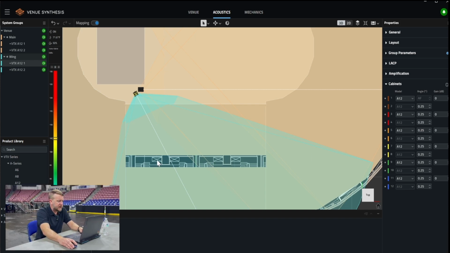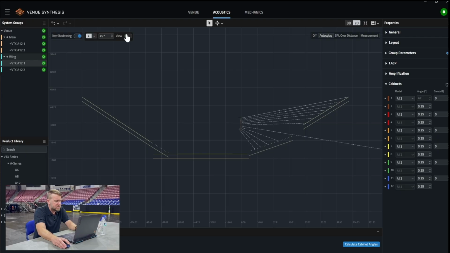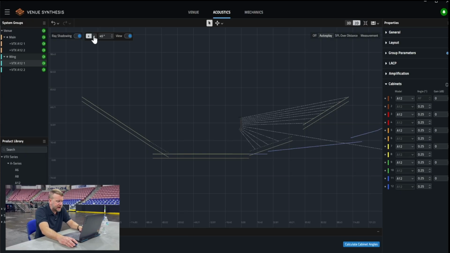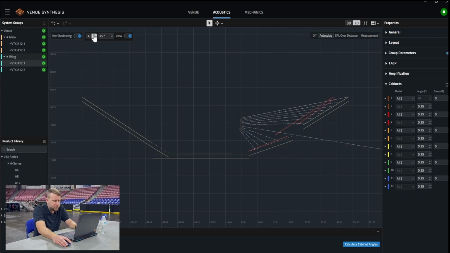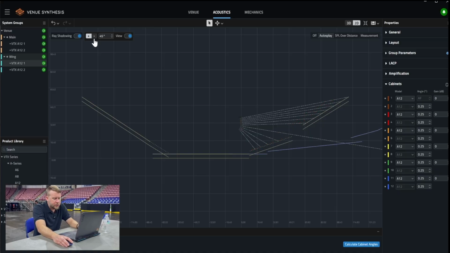So if we try and calculate for that, there's a great tool here that shows 45 degrees off axis what this is going to look like. So that break ends up in different parts of the array.